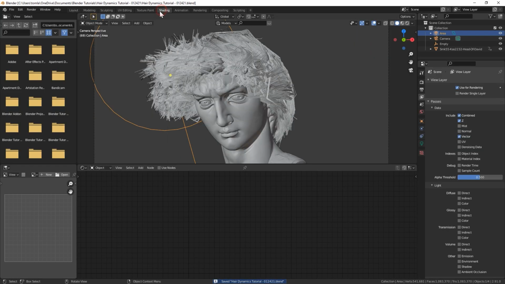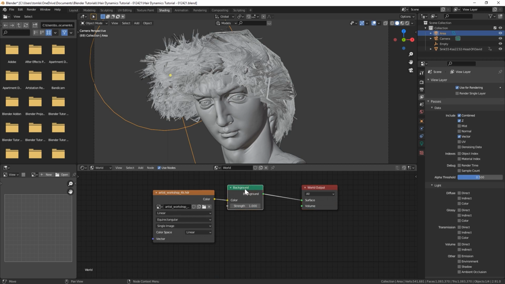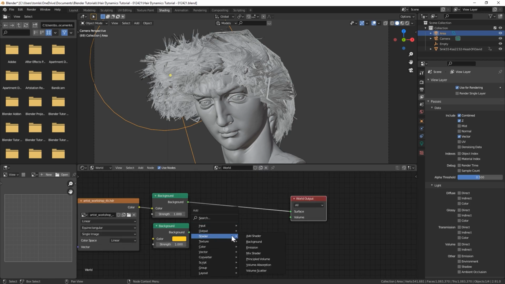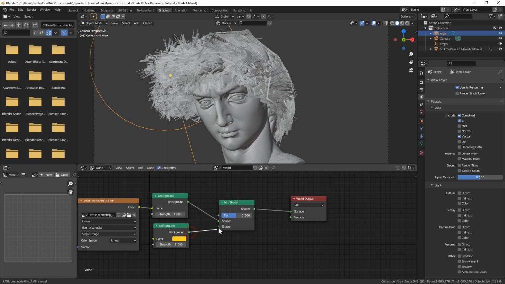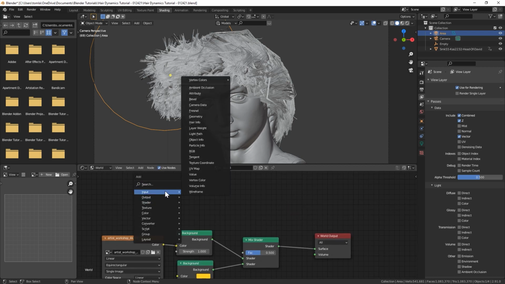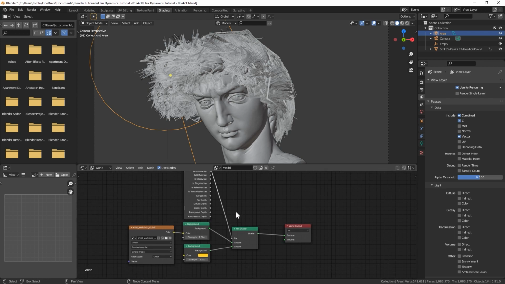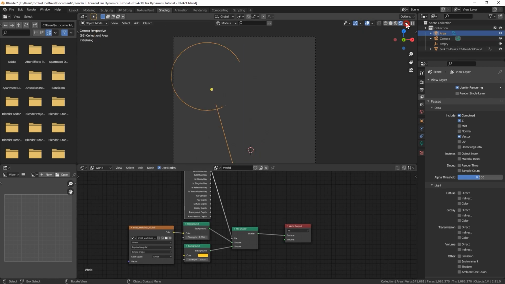Now let's go to shading, go to world, and let's duplicate this background node. And whatever color we select here will be the color of our new background. I'm gonna do kind of like a dark yellow orangey color. Let's bring in a mix shader node, plug those two in. And we're gonna want a light path node. And then grab this Is Camera Ray, plug that into the Fac value of the mix node. And now we render this.